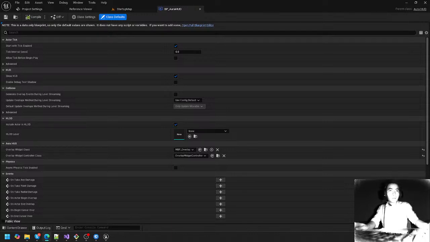How can we do that? Well, we can go into the WBP overlay widget, go into its graph, and right click, and we have a widget controller set event.